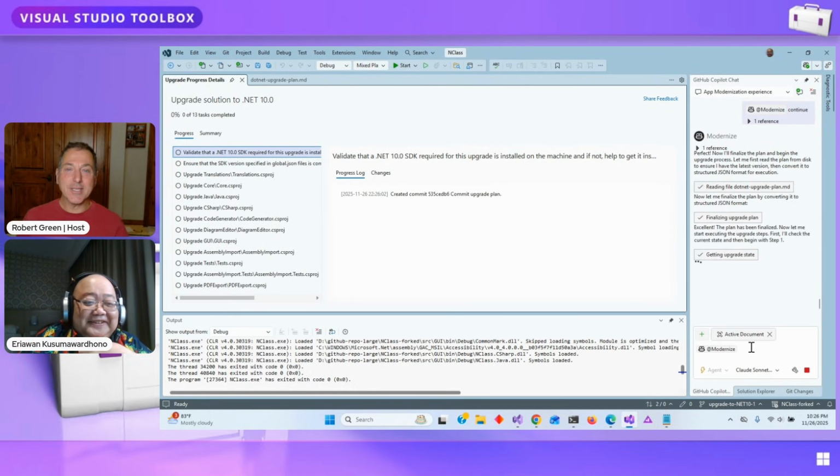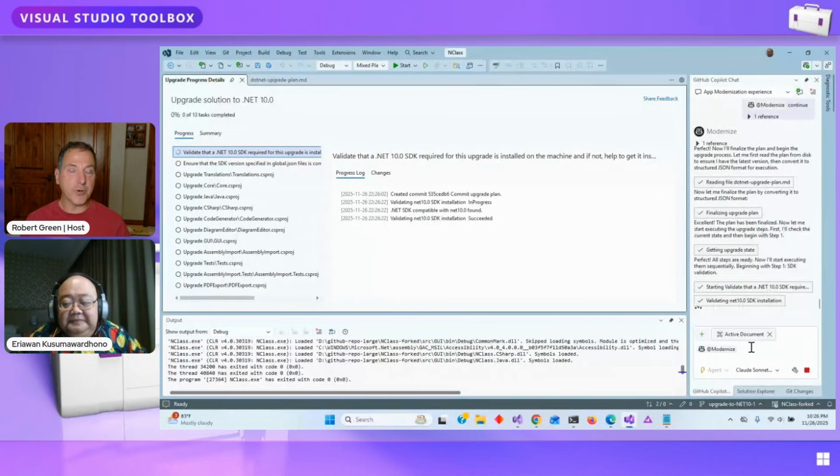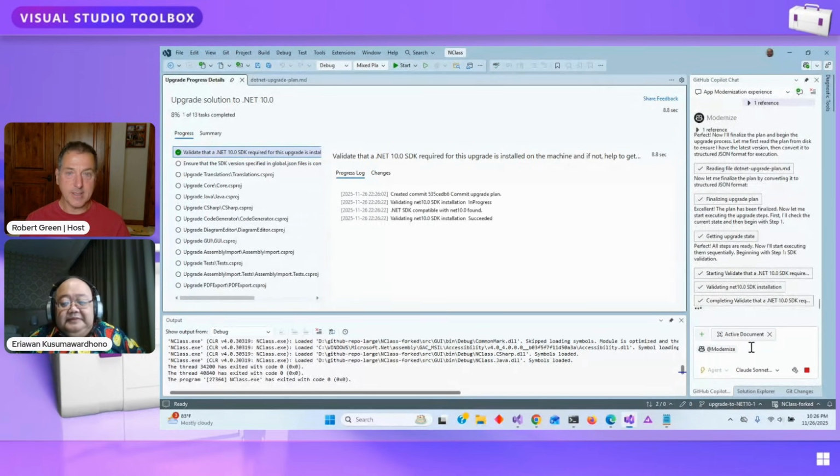Well, the nice thing is it was smart enough to create a new branch. So if you don't like what you wind up with, you haven't ruined anything. Yep. And if you want to try various models, you just create multiple branches, and anything you don't like, you just throw away.